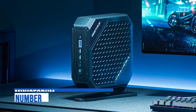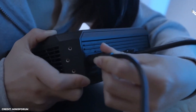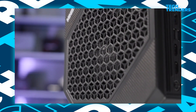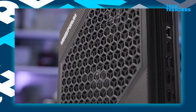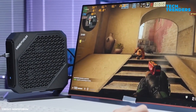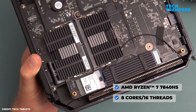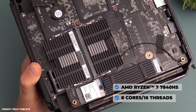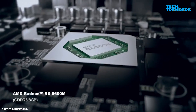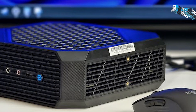Number five: Minisforum Neptune HX 100G. The Minisforum Neptune HX 100G is a powerful little computer that combines mobility with processing speed, making it ideal for artists and gamers. With its understated chassis, the HX 100G is a perfect match for any office. The 8-core, 16-thread AMD Ryzen 7840HS CPU, paired with the AMD Radeon RX 6650M, guarantees fluid performance in graphically intensive apps and games.